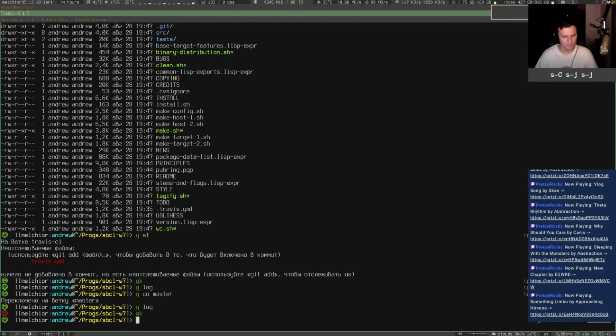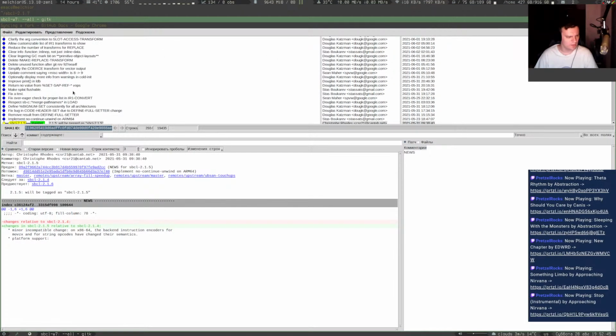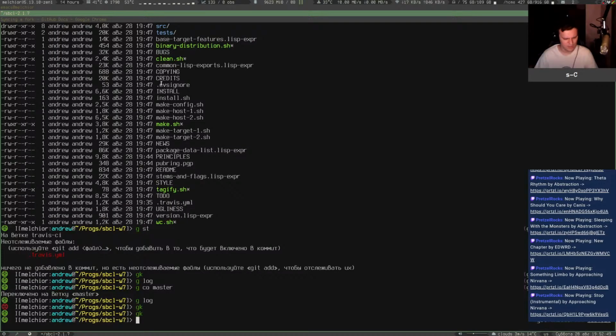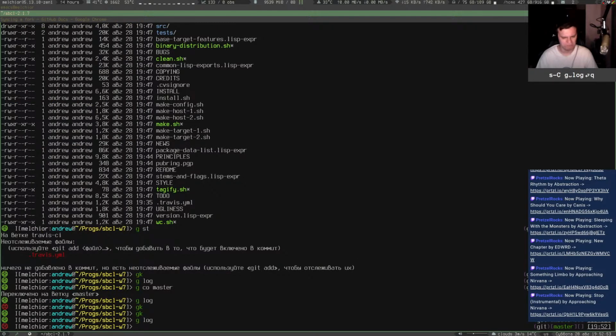So let me have a look at the GUI again. Yeah, weird. That's weird. What's happening here? 2.1.5. Weird.